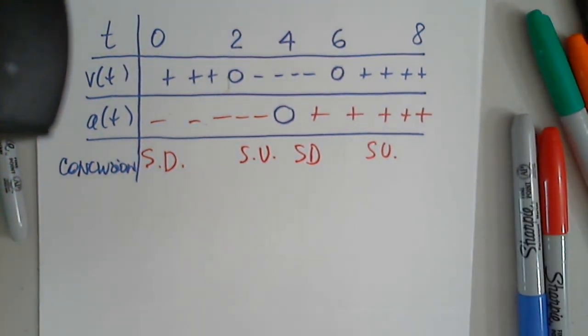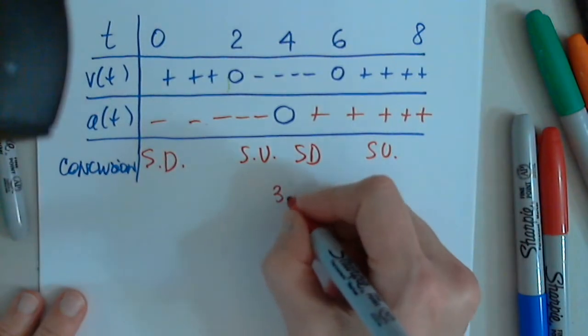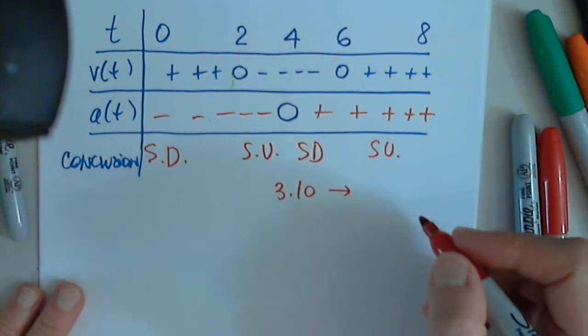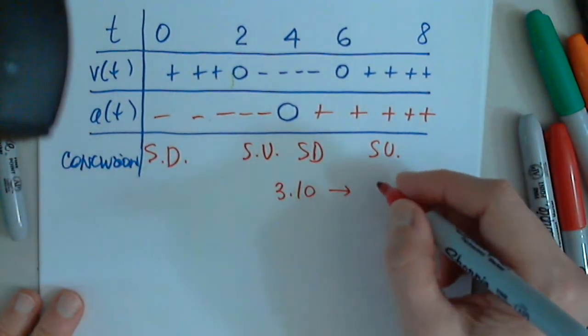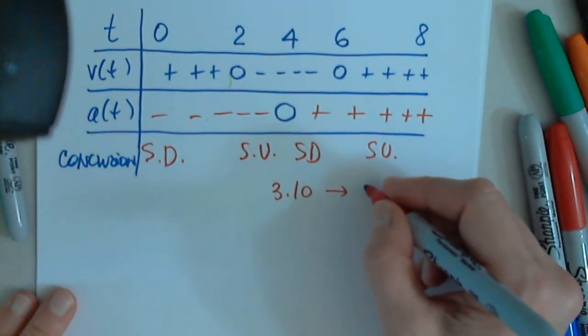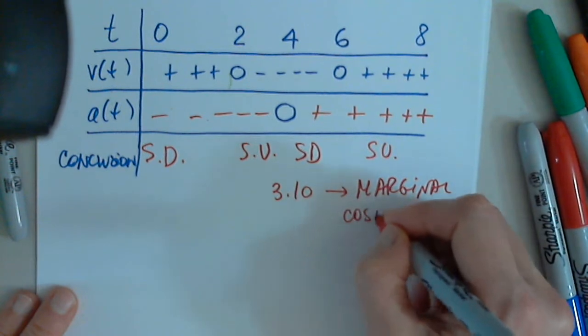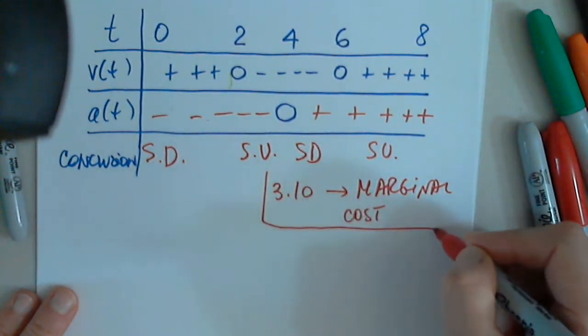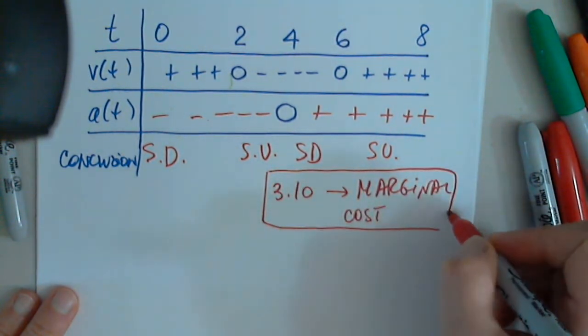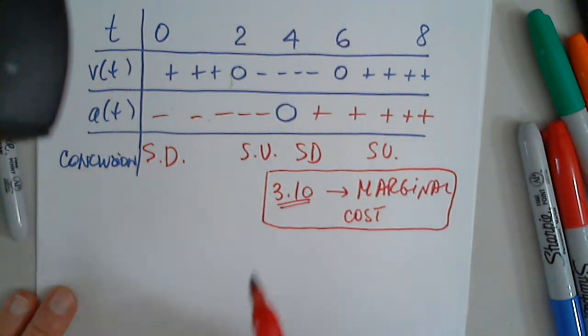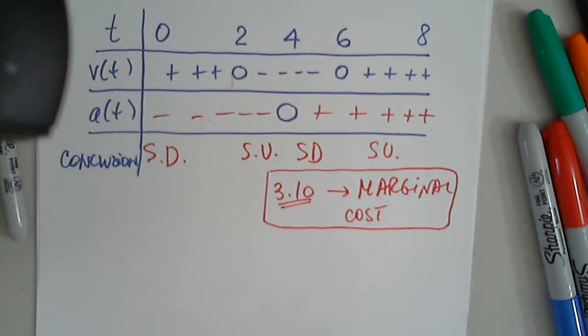There is another type of problem that I would like to discuss, but instead of discussing it now, I would like to move that problem and connect it to section 3.10. So in 3.10, hopefully today, we're going to talk about marginal cost. This type of problem doesn't really belong here in 3.7. We're going to talk about it in 3.10, and I will not forget to come back to it.